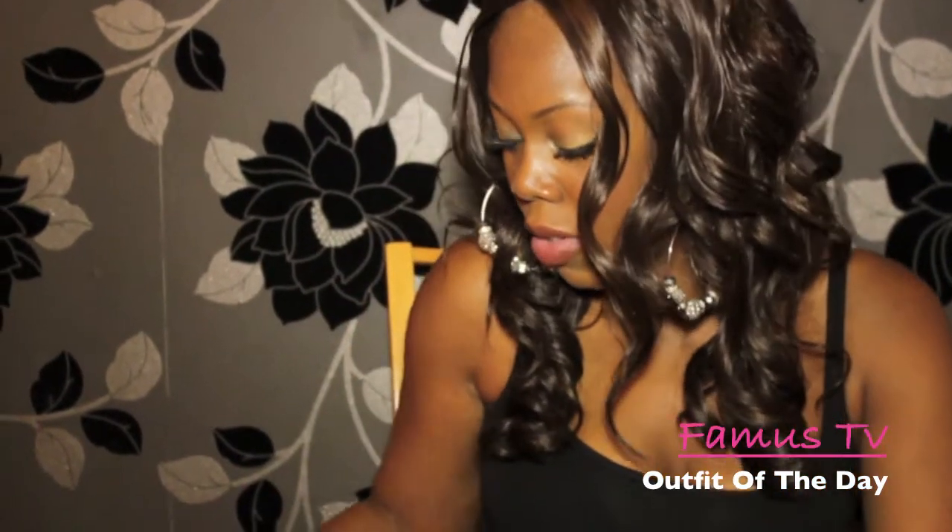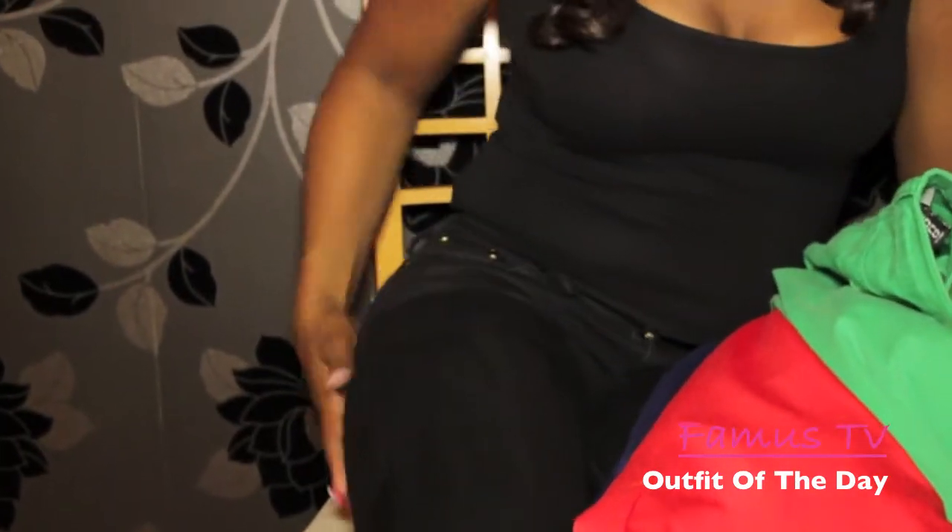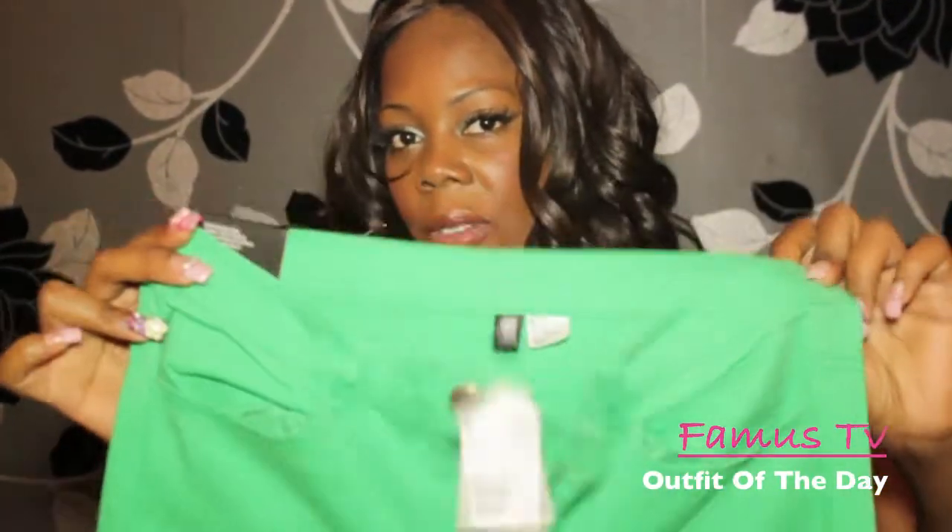Just as I was going to pay, I spotted these super slim leg green jeans from H&M. Now, as a black girl — and most black girls I know can relate — we're often born with stronger thighs and a bigger booty. I have to say, these are size 10 and fit like a dream. They have got stretch in them, so they will mould round your thighs and hold round the buttocks area. These were only £14.99. The only other place I've seen them cheaper was Primark at £11, but they weren't the right shade for me, and Primark's version didn't even have stretch in it, which I was quite upset about.